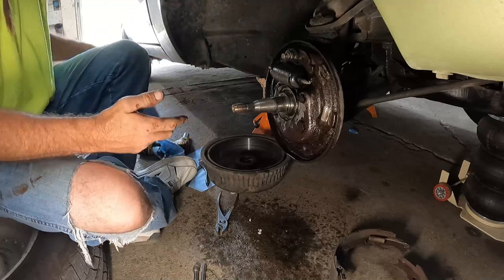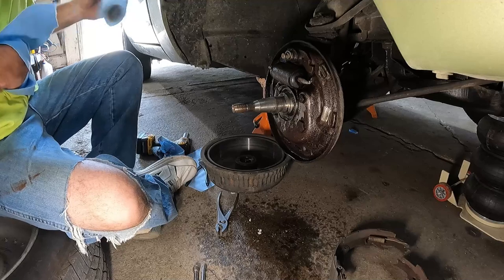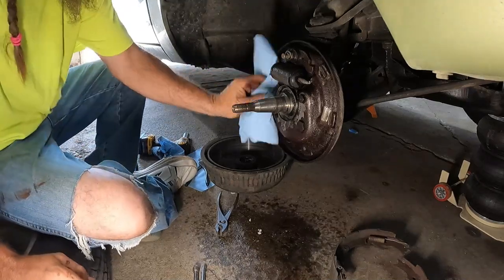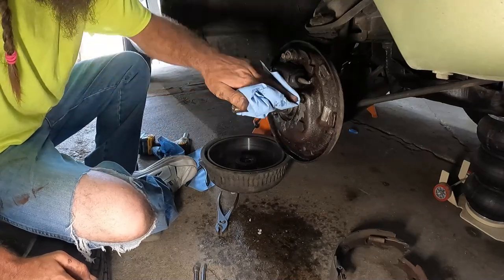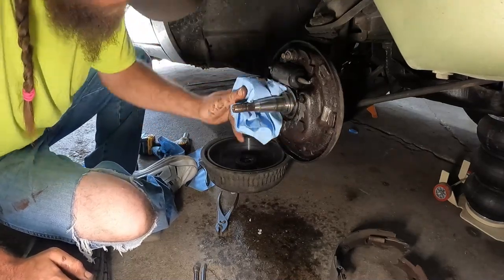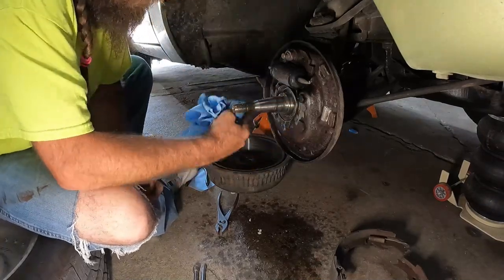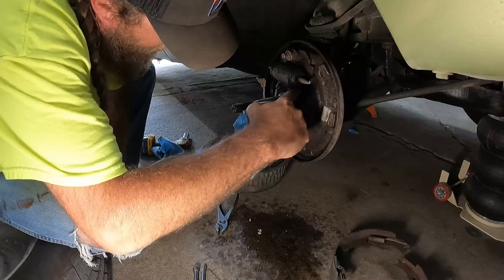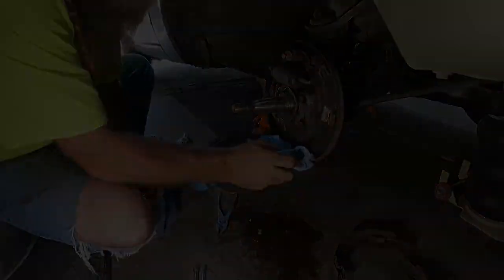I didn't notice anything wrong with the brakes themselves. They work as good as they can. It's a manual system, so the harder you push, the more brakes you have. It will lock them up, but they're not spongy or they weren't making any noise.